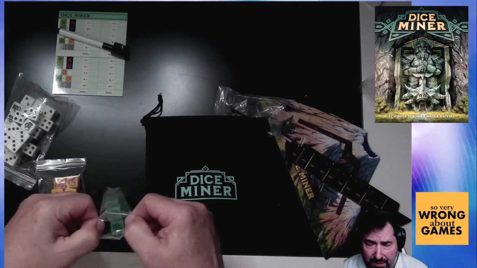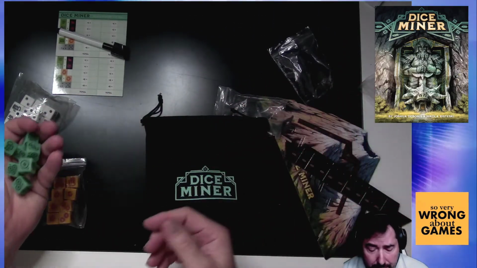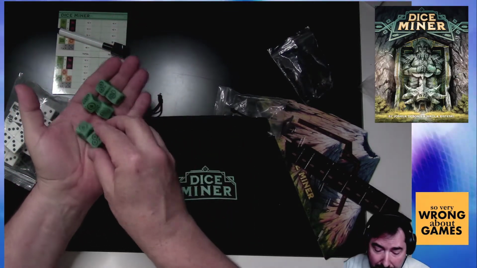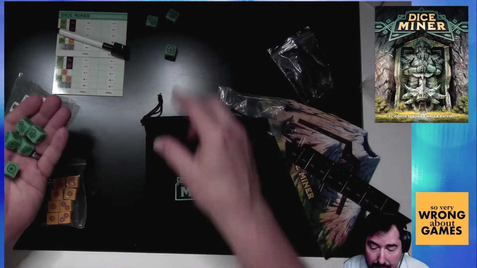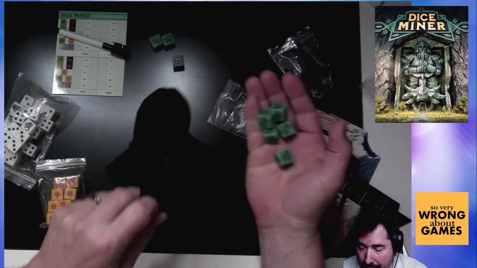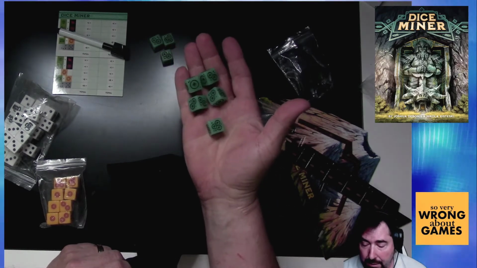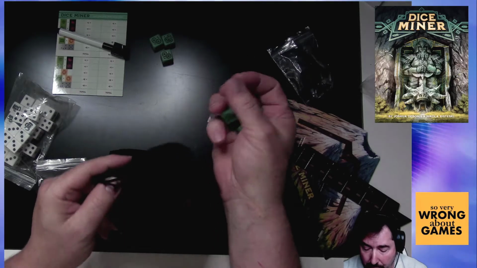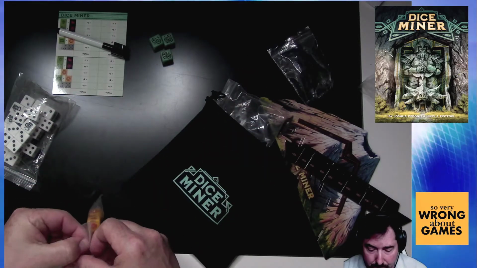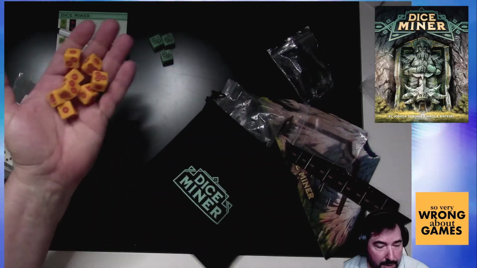Like I said, some of these have different things depending on the solo mode, and so these are the magic dice. We're going to set 3 of these aside, because in the solo mode you start with 3, not so much in the normal game. These are going to let us burn some dice from the mountain. In the multiplayer game, they let you re-roll dice. These are gems.